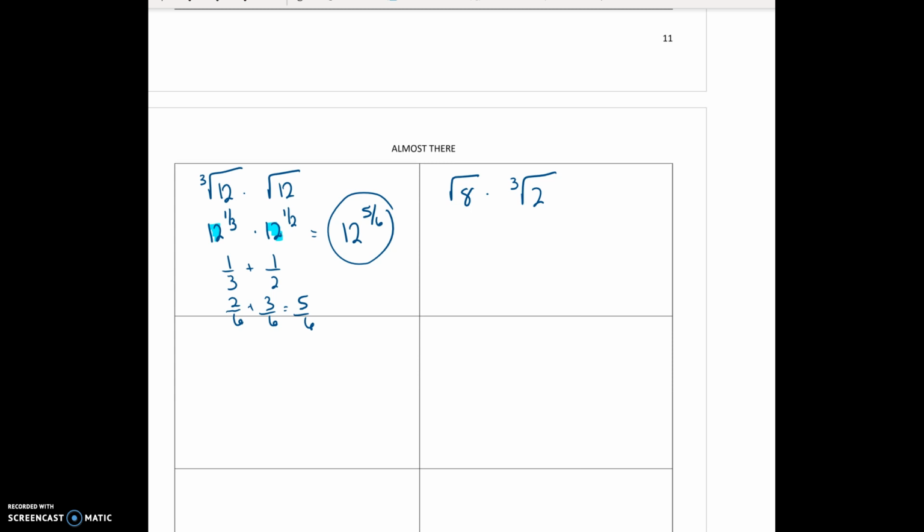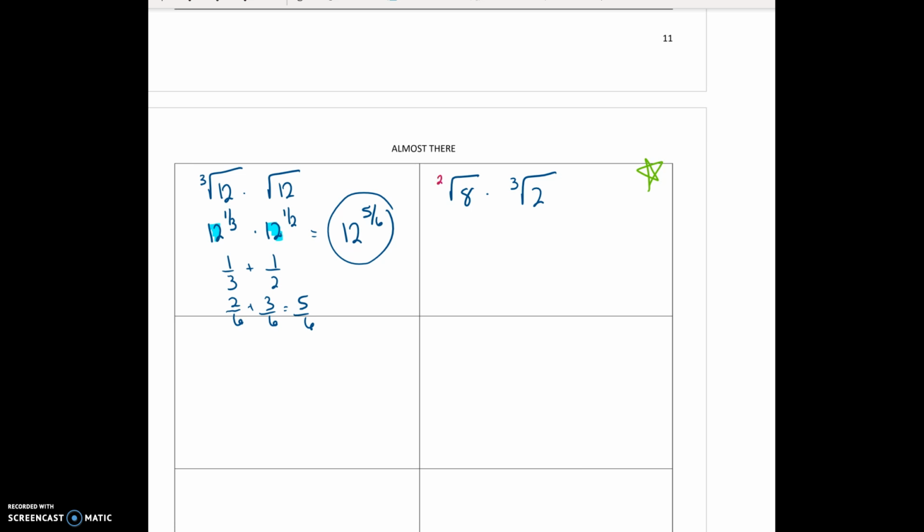All right, this last one is a super duper challenge. So I just want to show it to you guys. And I'm afraid to say that, no, this will not be on your quiz, but I do want you guys to see a problem like this. And some people are looking for challenges. So just bear with me and watch this problem. So right now, the way the problems are, to multiply radicals, I need the same index, and they don't have the same index. There's actually a little 2 here.